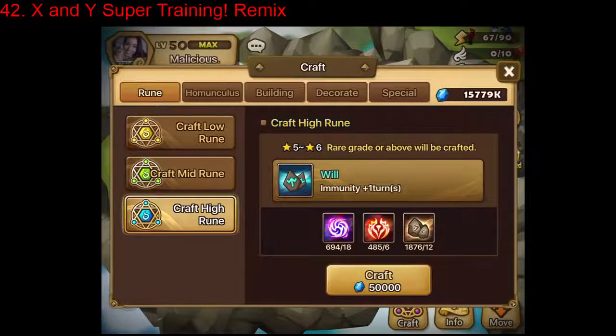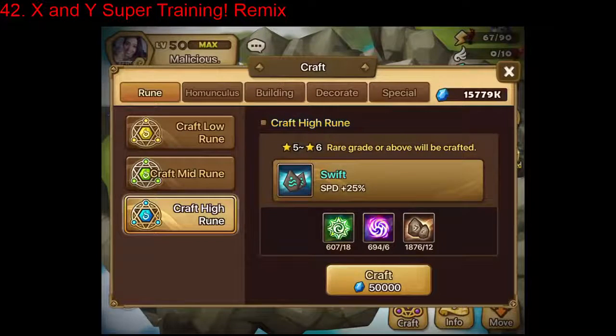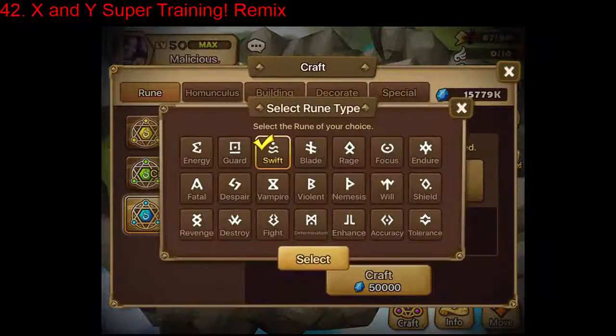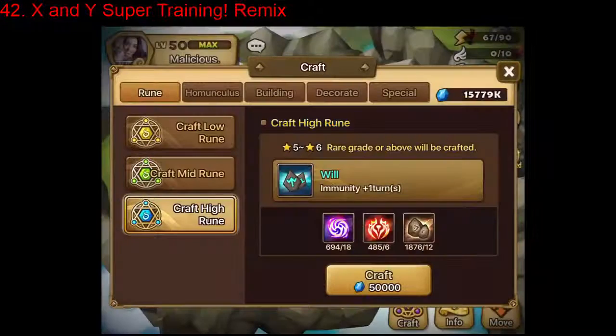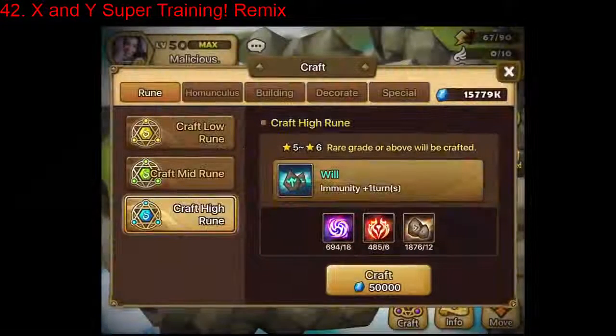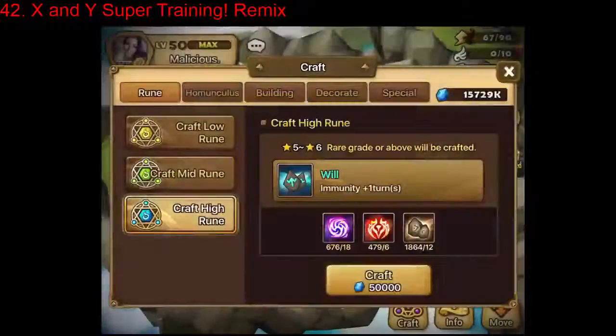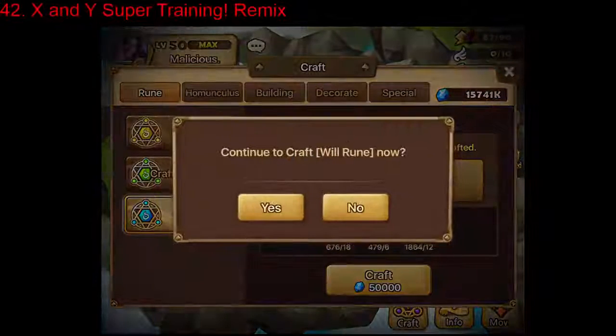So let's see, I've got a bunch of will runes I can do there, some violent and some swift, I think. Okay, I think I'm going for the will first, because I've got a bit more of these purple ones, and I can never have too many will runes. Wouldn't mind some nemesis or vampire runes too, but will runes are a lot more universal to use.